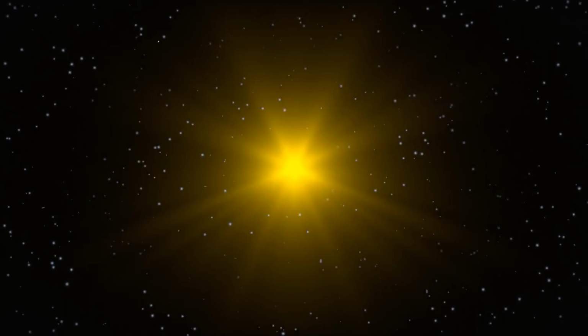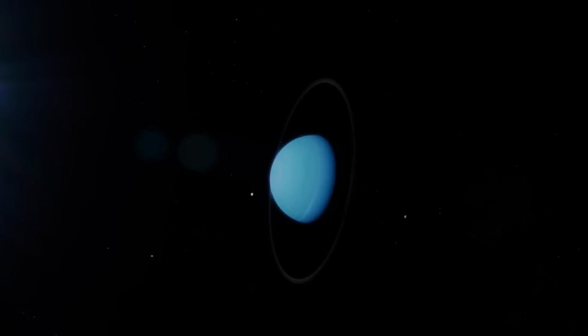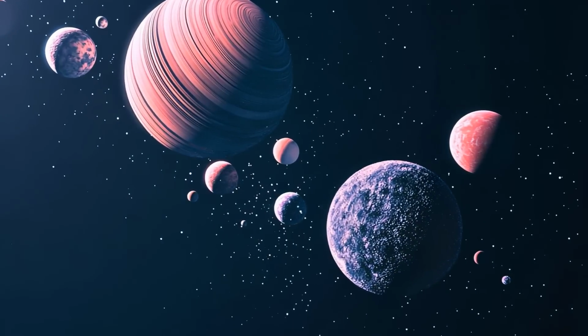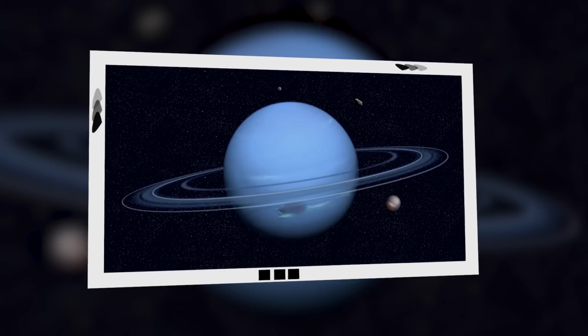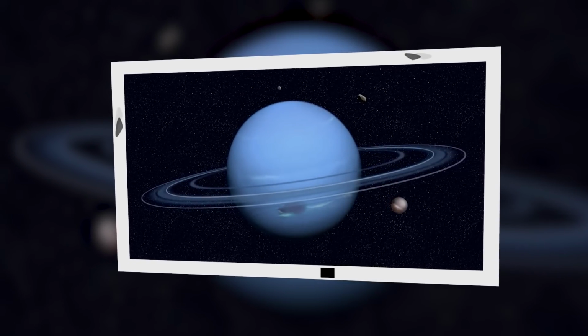Its surface reflects sunlight in a way that indicates significant weathering from cosmic radiation, hinting at a long and tumultuous history. Nereid's peculiar orbit presents significant obstacles in studying its development. Unlike other moons, which have relatively stable orbits throughout time, Nereid's course is extremely unpredictable, resulting in intricate gravitational interactions with Neptune and its neighboring moons.